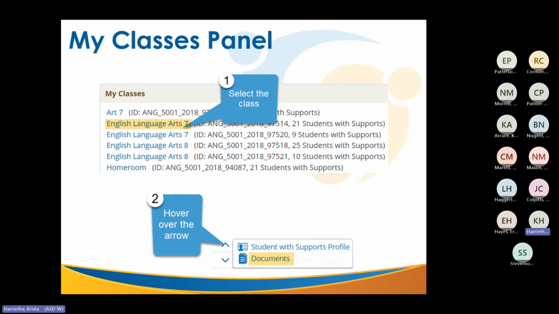When you select a class, you will see a class list of student names. On the left-hand side, next to each student's ID number, is a down arrow. When you hover over the down arrow, you'll see the profile and documents icon, which take you to that student's file in Ess Connect.